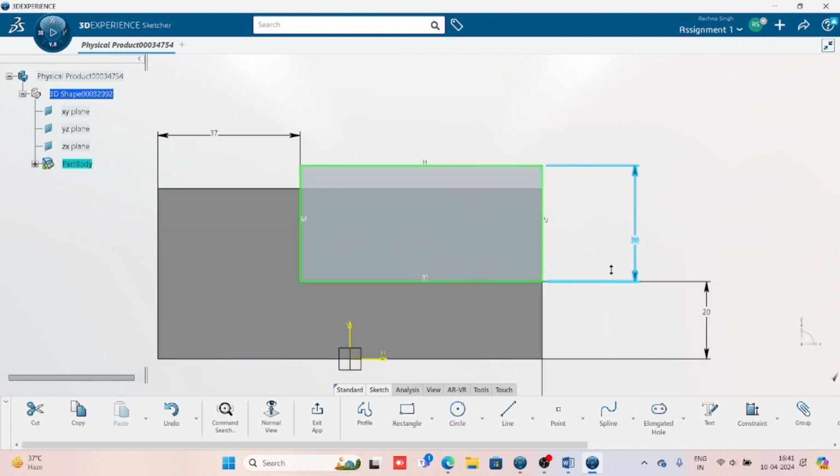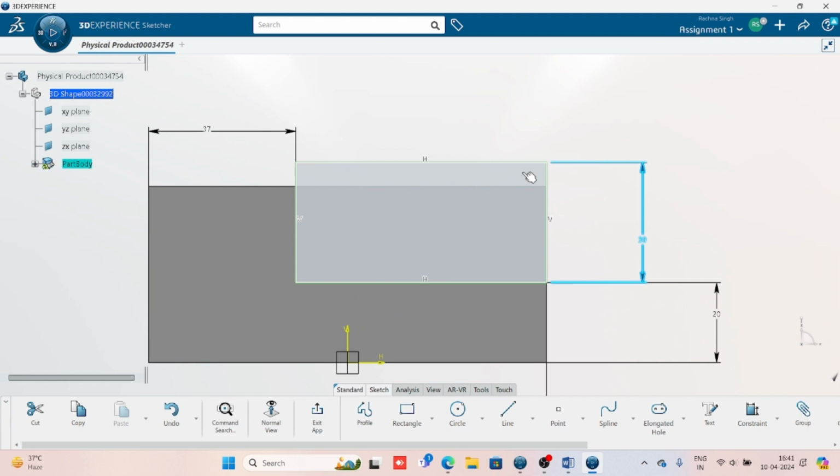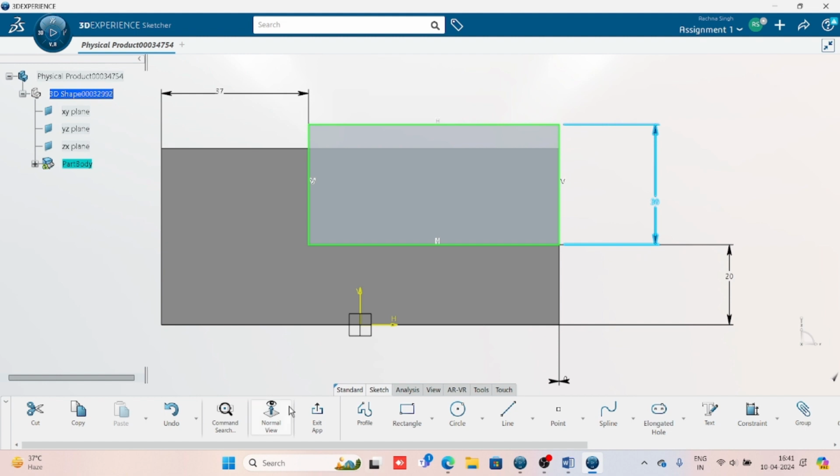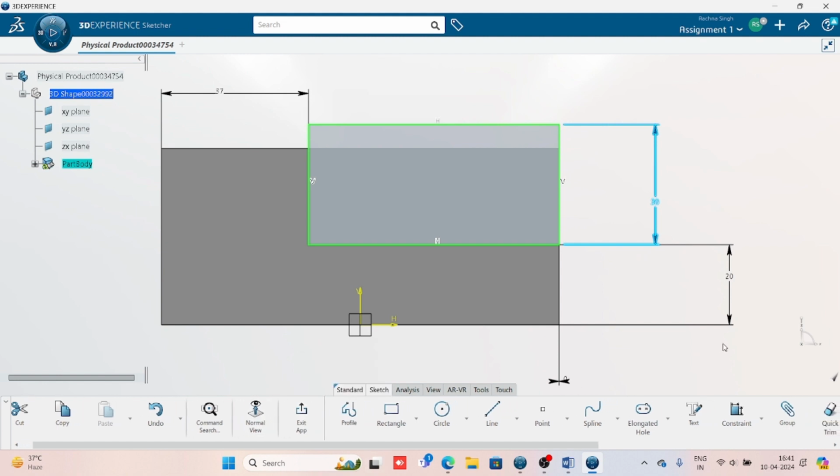So now you can see I have taken somewhat extra, but though we don't have any material here, so if we are making extra also, then also the result will be the same like we have done here. That is the reason I have put in both the ways so that you can understand better.